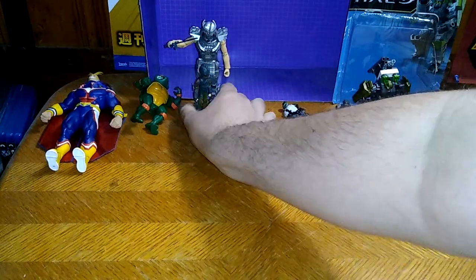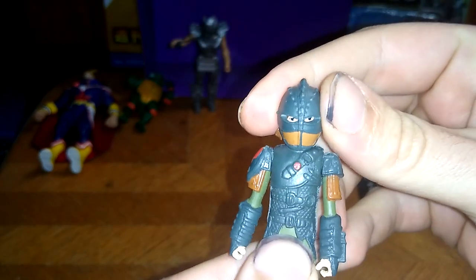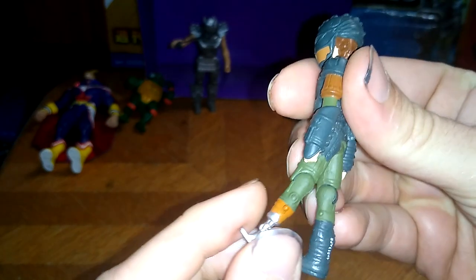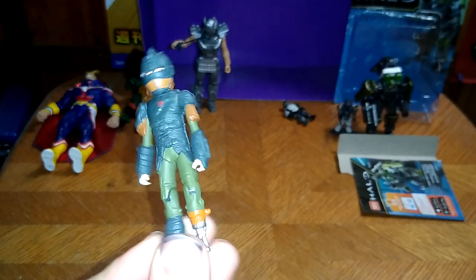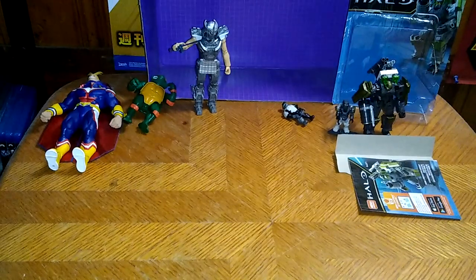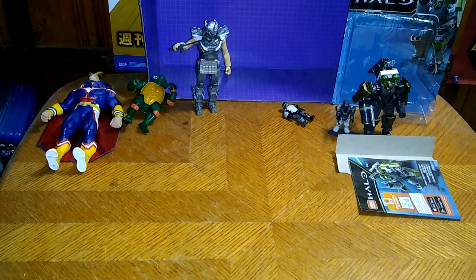Next on the list, we got some TMNT figures and a random little figure. Let's look at this random little figure — it's not Toothless, but Hiccup from DreamWorks Dragons in action figure form. I thought this figure was so cool when I picked it up. It was just so cute, and I'm going to add it to my personal figure collection. He's got his metal leg. His body is really well sculpted and painted. Not bad for Hiccup. And he's got some armor on — I love some armored figures.